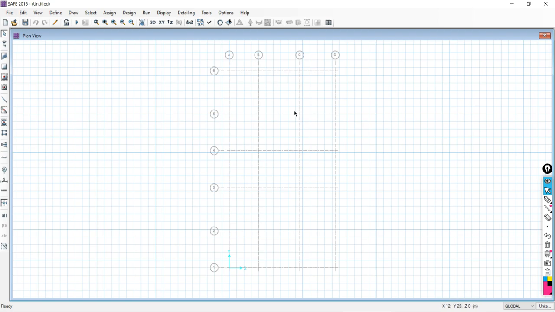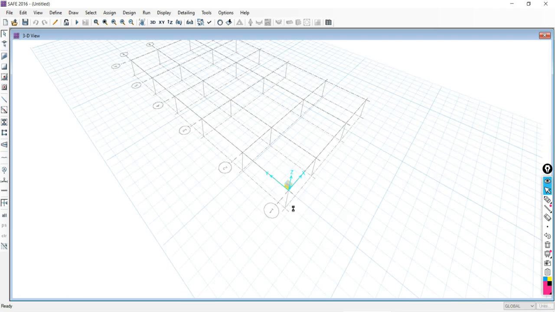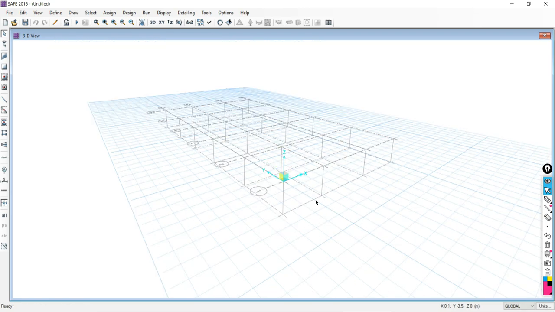Okay, so the model grids are there. Take the 3D view. See here, the two levels are actually available. Hello. Yes, sir. What two levels are there? This is the first and this is your bottom one. But actually, I don't need these two levels. I need to have the grids at the plane level.